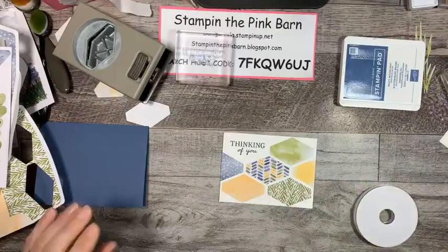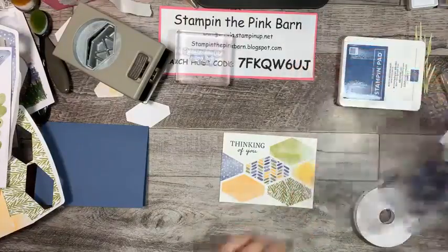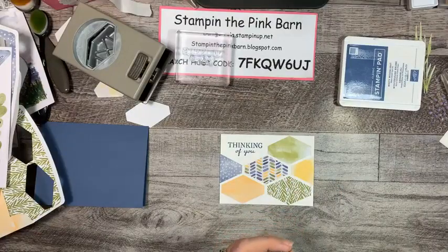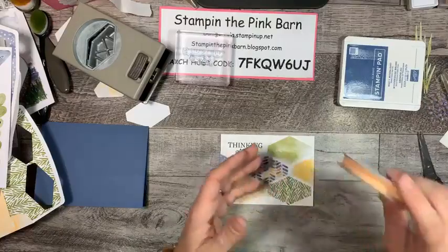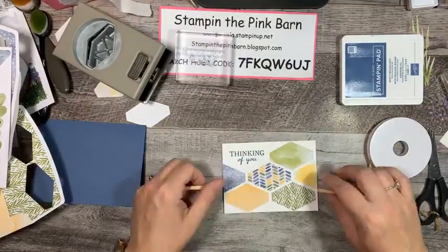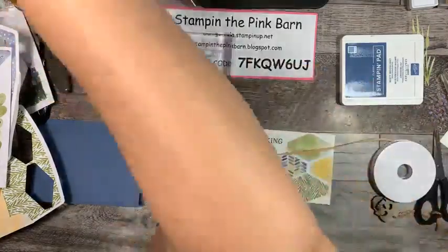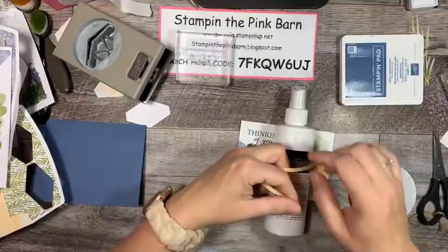What you could technically do is cut these little leaves out, put a couple of leaves like this once you cut them out, and then hook them to your ribbon. But I'm just going to leave it alone because sometimes more is too much. And I'm kind of just digging seeing all the elements of this. So what I'm going to do is just wrap this around. Okay, I'm going to grab my bottle, because remember how I showed you guys how to do this? Take your bottle.